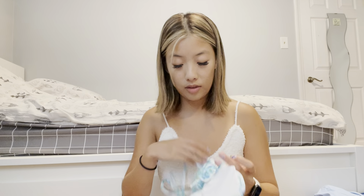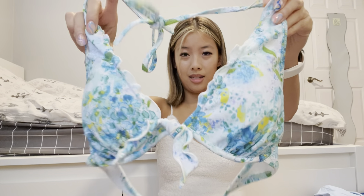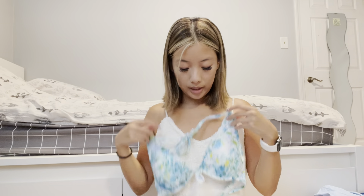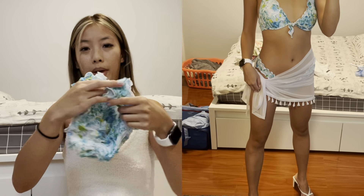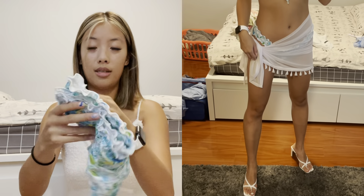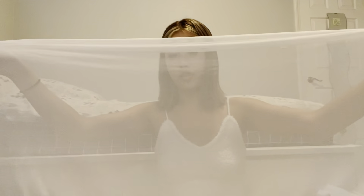This next bikini is from the try-on bikini haul I did with my boyfriend in my previous video. It's this really cute floral bikini with matching bottoms — it has that little ruffley look and it's also ruched on the back, which I really love. It's from Victoria's Secret. I didn't end up wearing it on my Mexico trip, so I will be wearing it in Hawaii. I think it's super fitting because of the colors, the floral, and everything. And I'll be wearing it with this white wrap skirt cover-up.